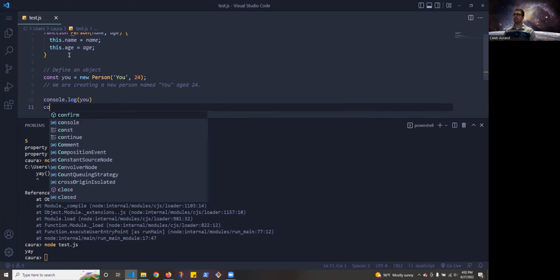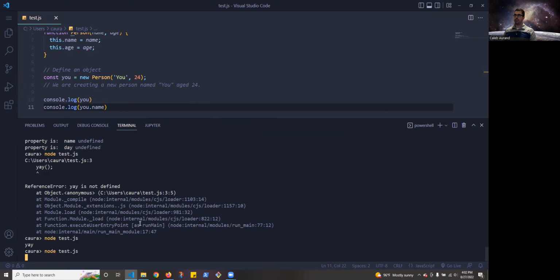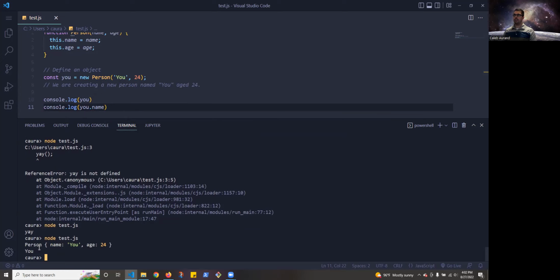And if we console.log after that u.name, it should return u as well. So we print that out, and it prints out the person, which is the object of name with the value of u, and the key of age with value 24. And if we access directly object.name assigned to the u variable, u.name returns the string u.